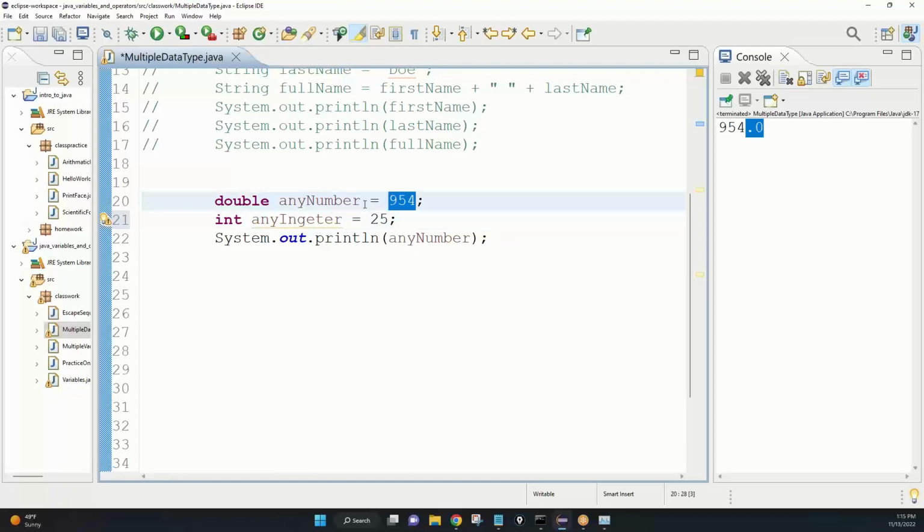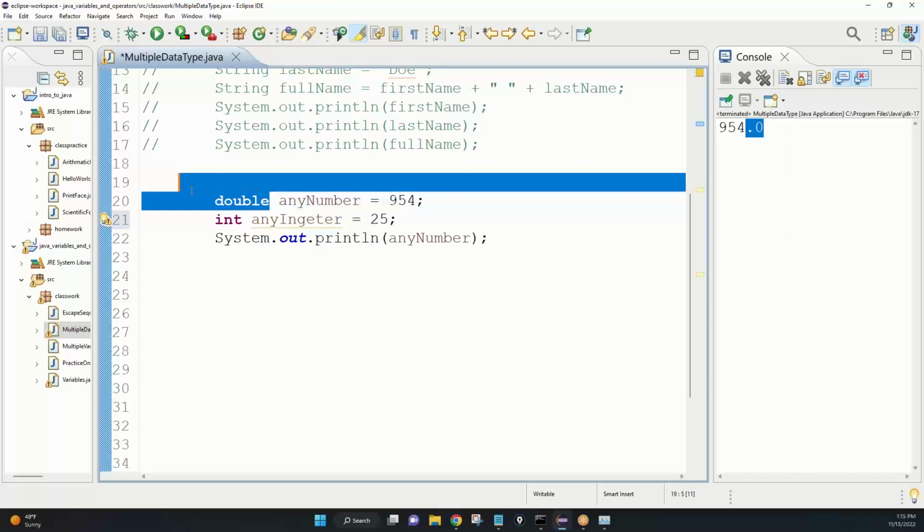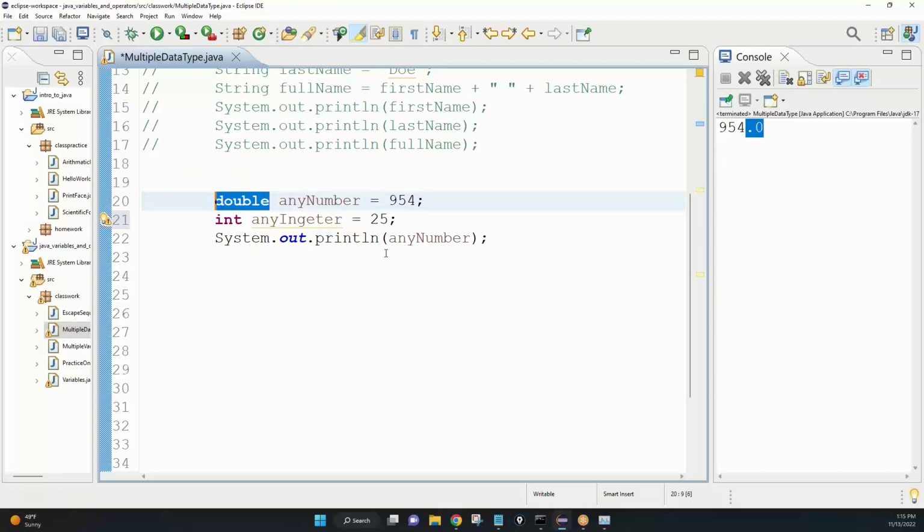But I was able to put this integer into this double. Why is that not complaining? I didn't have to put a decimal 0.0 or 56. It takes all of it. Double is less strict. So you can either put a decimal number or not put a decimal number. It's going to be okay with that, meaning it can automatically change it. Integer, it has to be integer. It cannot be a decimal.